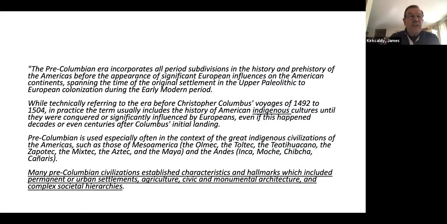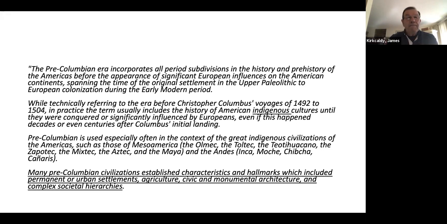Occasionally, I'll underline certain things. And once again, you don't really need me for anything here, I think. Just read it carefully. Here's a new vocabulary word for you if you don't know it. Indigenous. Indigenous refers to the original settlers, shall we say, who live in that area. So you notice it says it includes the history of American indigenous cultures. That would mean Native Americans.